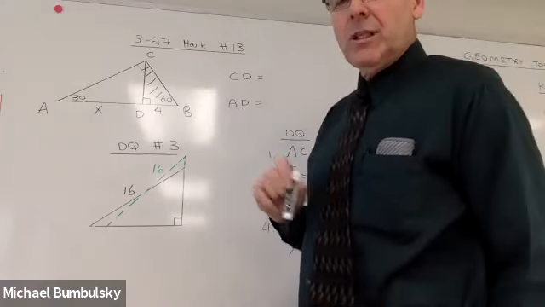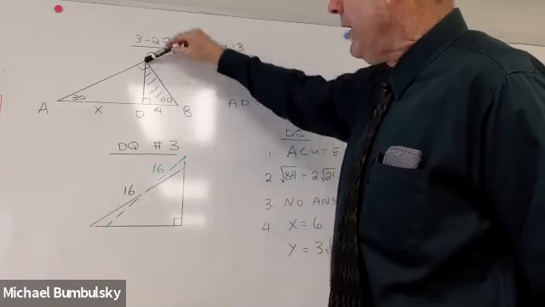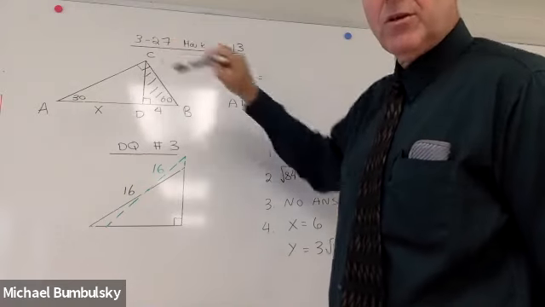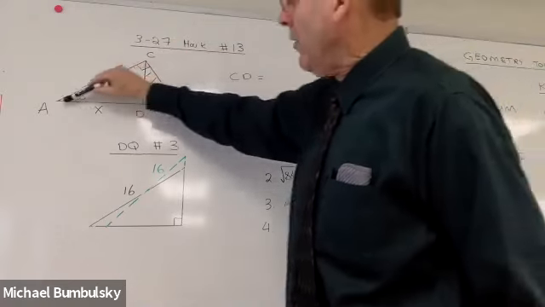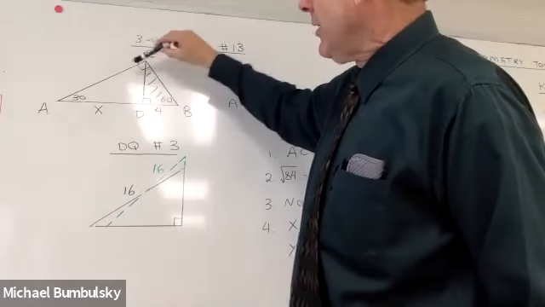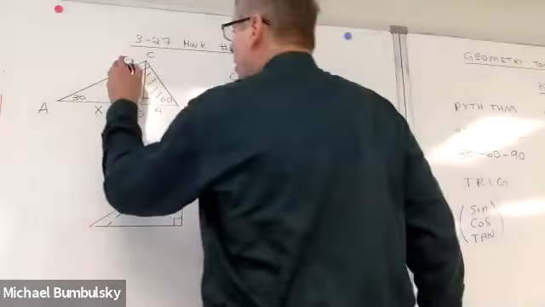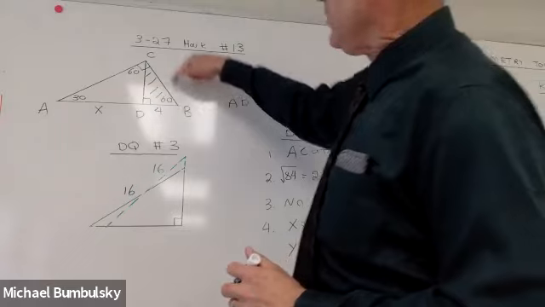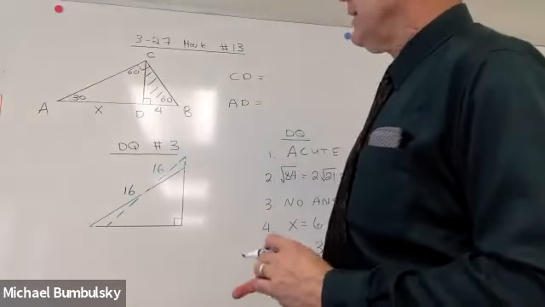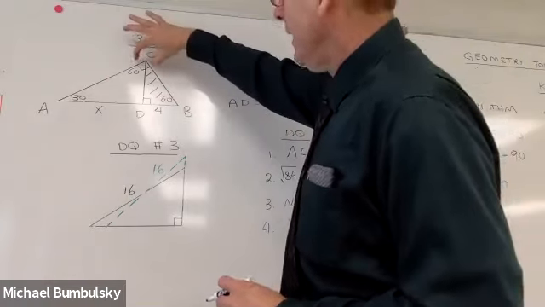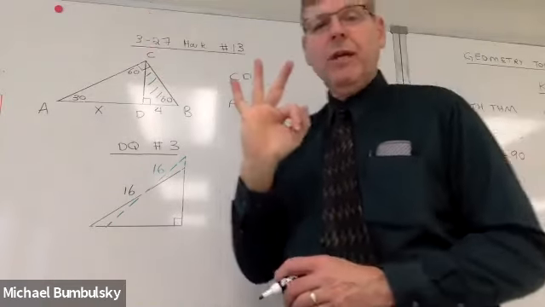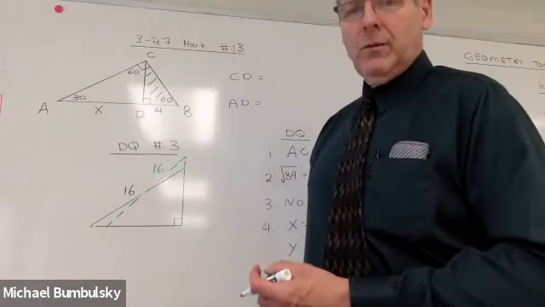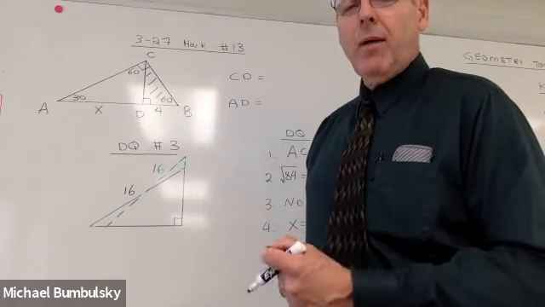It had 3 30, 60, 90 triangles. This black one, okay, because if this is 60 and this is 90, I know this angle's 30. So that black triangle is a 30, 60, 90 triangle. This white one over here, this is 90 degrees, this is 30, so this has to be 60. So this is also a 30, 60, 90 degree triangle. Okay? And if you look at the big triangle, it is also a 30, 60, 90 degree triangle. So I have 3 30, 60, 90 triangles all smashed up into one diagram. That's what makes this problem confusing.